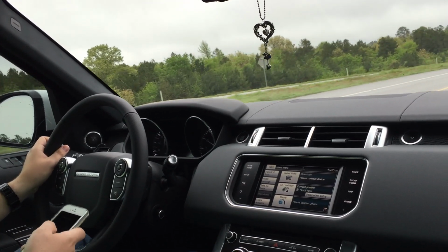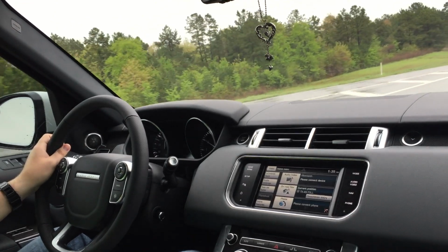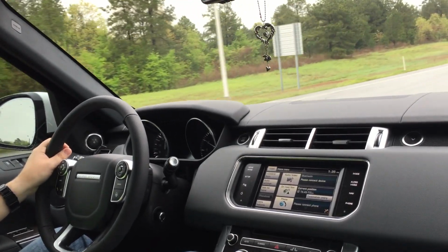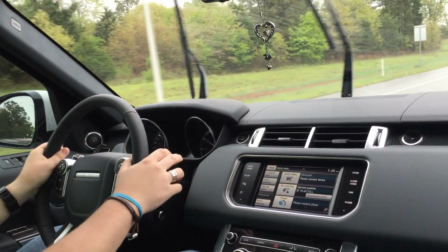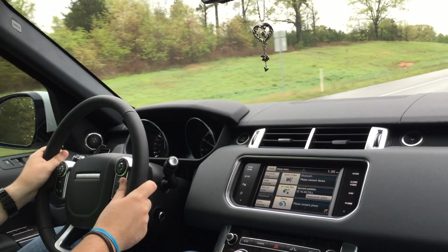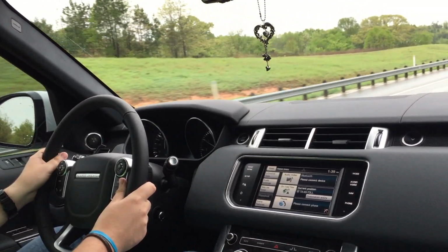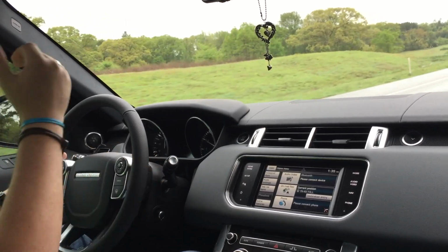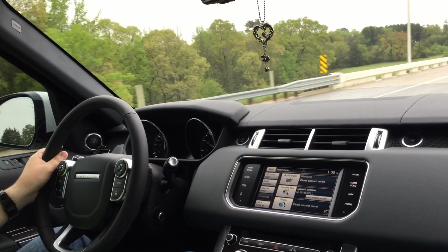But like I was saying, visibility in this is really good, super easy to see out of, and that was a big selling factor too. The Jaguar really was not easy to see out of. It was easier than some cars that have the sloping roof lines, but this was just much easier to see out of, and the raised ride height, of course, is very nice as well.